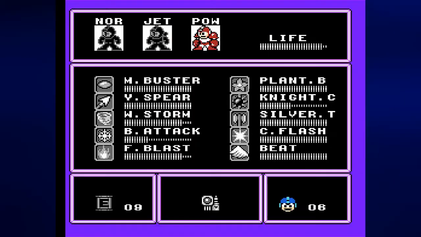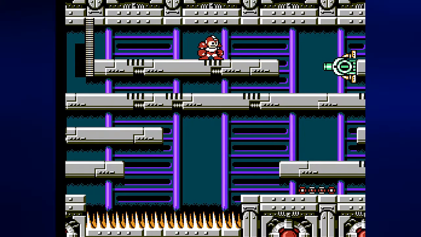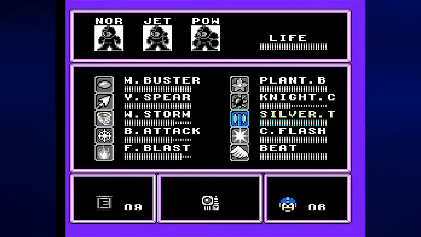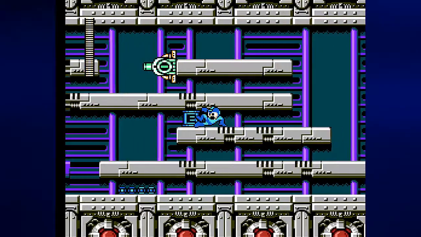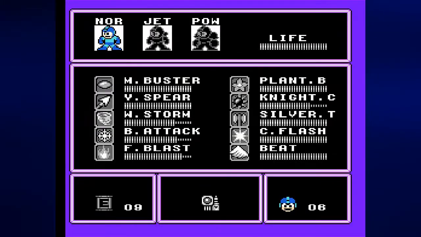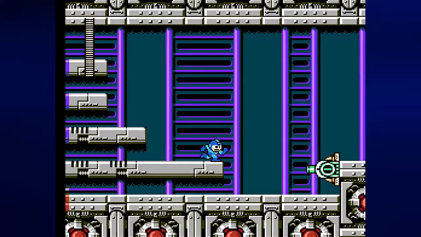Now, there are some things that we can break with the power armor. And I want to get rid of this thing with wind. Okay, maybe not. Not from that distance, at least. There are some things, such as that energy can, which I'm not going to need. However, I do want to break both of these. Get the energy tank. Refill on blizzard attack. Use Windstorm on this guy. Shoot this guy down with the Mega Buster.